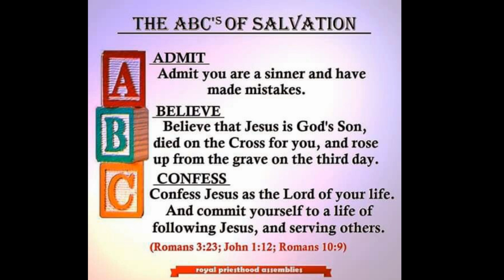Believe on the Messiah, the Lord Jesus, and you will be saved. And that's what Paul said. That's the gospel of grace. That is the good news. The good news of the Messiah is the gospel of the grace of God. You're saved by his grace, not by your works. And if you accept that, then I'll see you in heaven, mate.